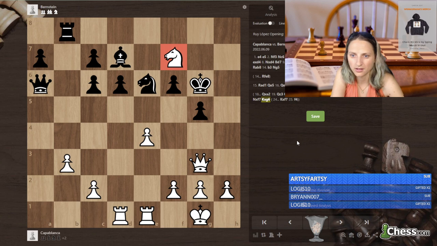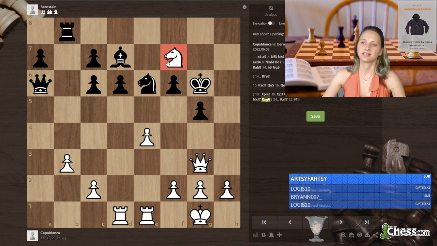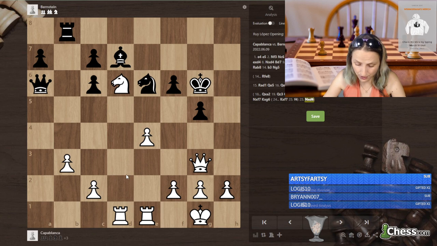Take on d6 or e5. Oh yeah, Captain Ketchup. Captain Ketchup. The king needs a dress. Oh yeah, king is pretty naked. He needs a dress.